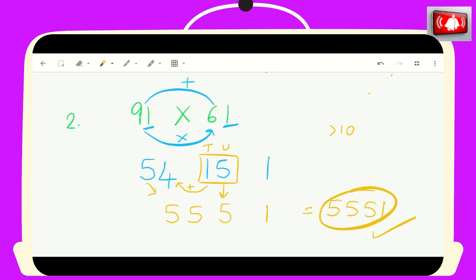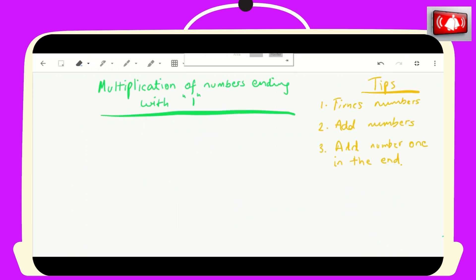So the second equation showed the case where the sum of leading digits is ten or higher, requiring a carry, while the first was nine or lower. Now let's move on to the next set of equations with three-digit numbers. For numbers ending in one, you can also do two-digit times three-digit — the most important rule remains that all numbers must end in one.